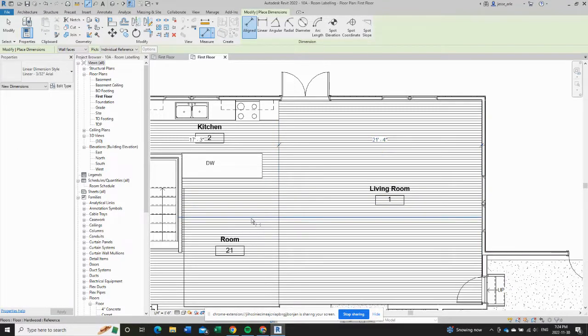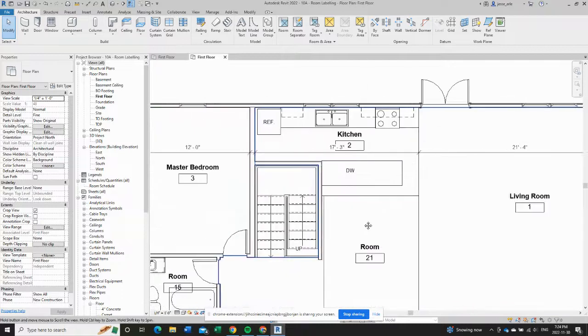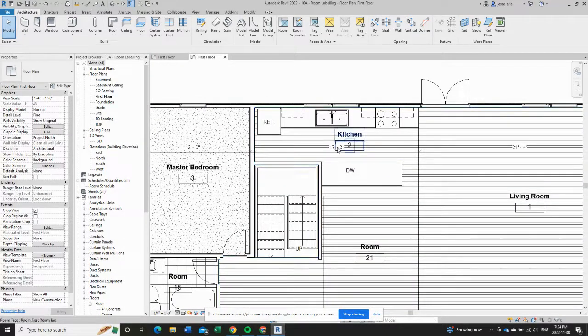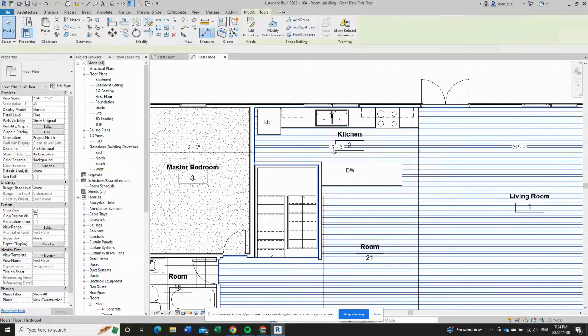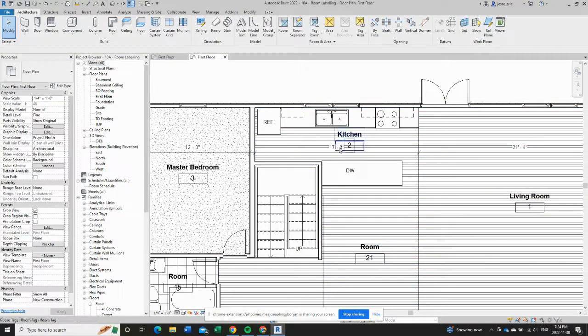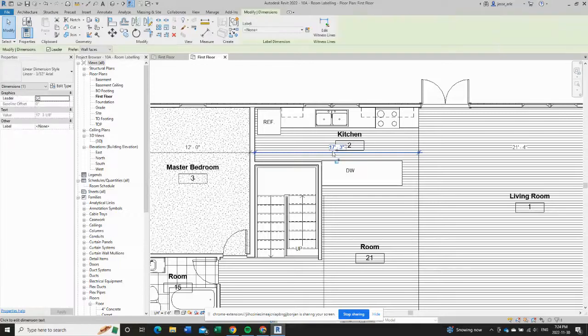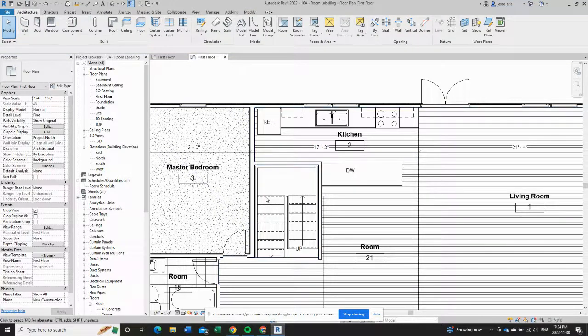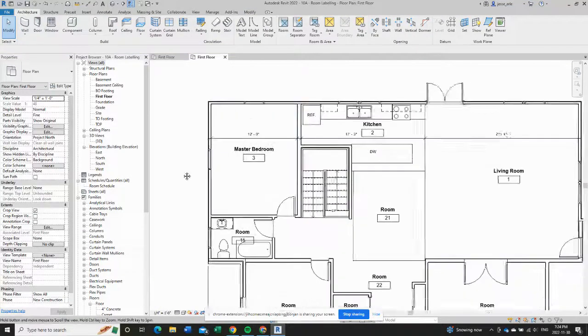Now sometimes you're going to find a couple interferences. Ideally, the 17 foot 3 inches doesn't override or sit on top of my room and my tag information. So I can just move that over. If I go over the dimension, I can drag this little dot connected to the text, the little blue dot. I'm going to move it over to the left, and that's it. Now everything kind of sits in its own spot.